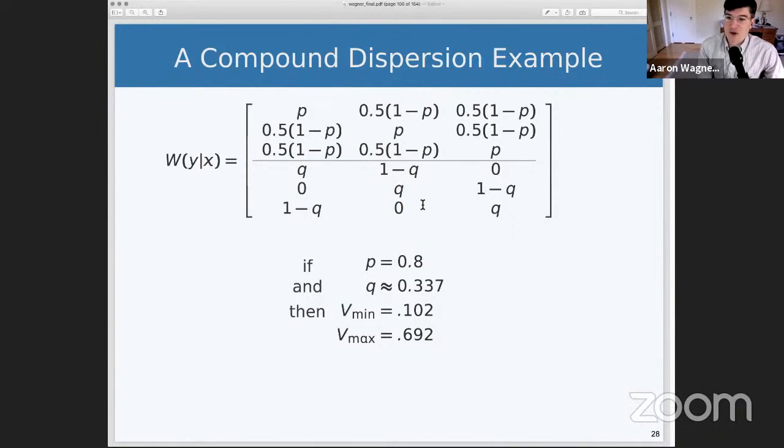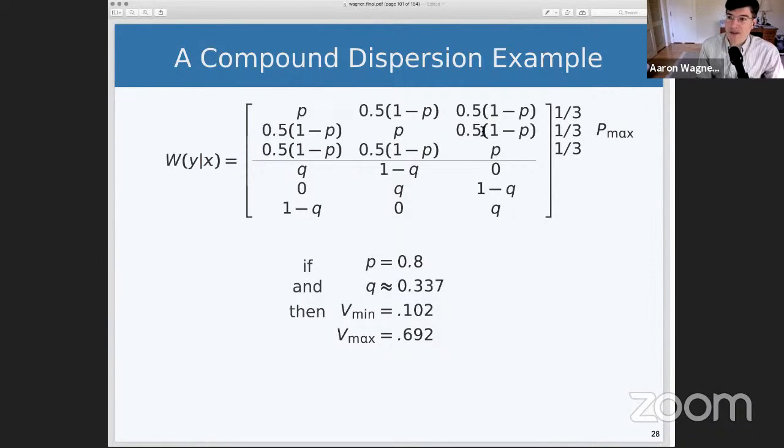Now we can choose P and Q to equalize the entropy of the rows. We choose P and Q so that the entropy of this 3-point distribution is the same as the entropy of this 2-point distribution. When you do that, you have 2 capacity achieving input distributions, or actually a whole continuum of them. Uniform over the first 3 rows is capacity achieving. Uniform over the second 3 rows, or the last 3 rows, is also capacity achieving. Any convex combination between the two is also capacity achieving.